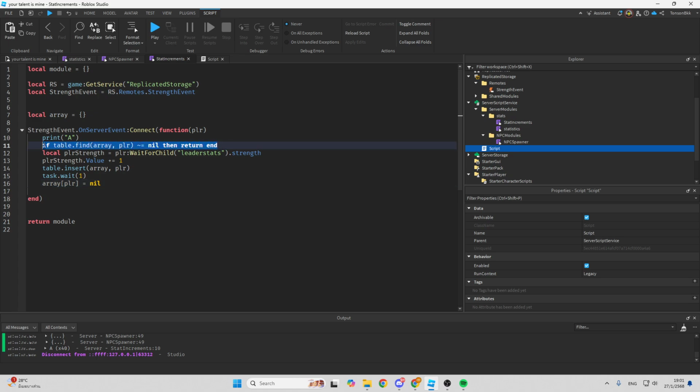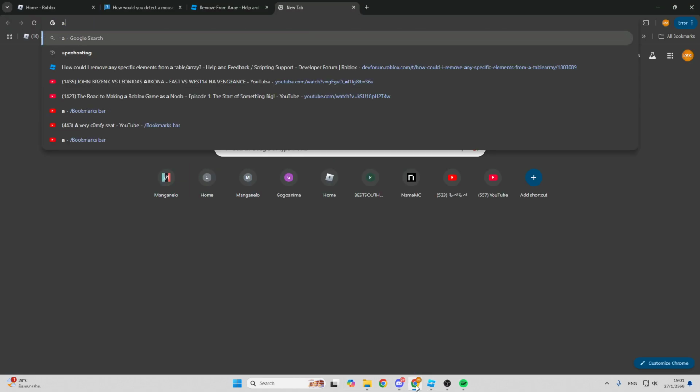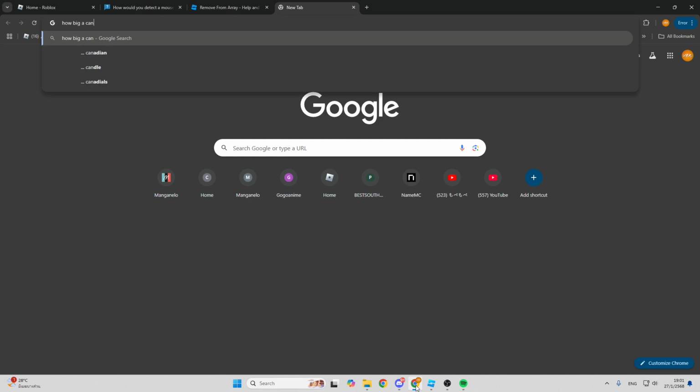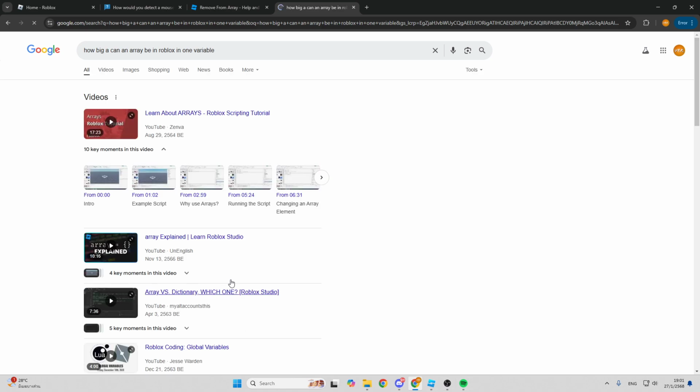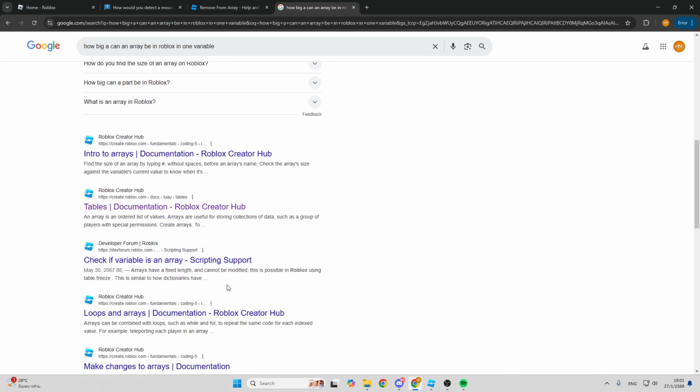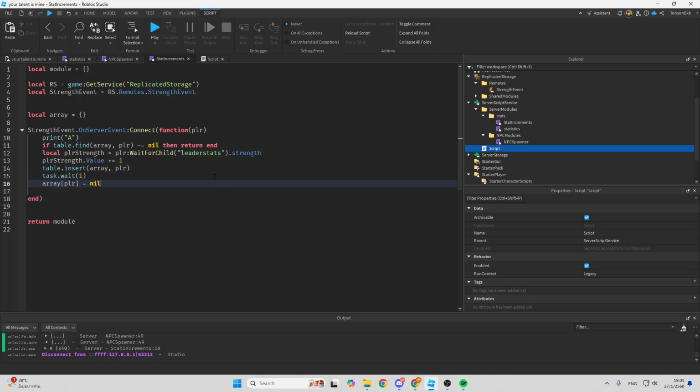There could be a bunch of players, but there's no way my game in one server could get over 10,000 players. So the array, you know, should be careful. How big can an array be on Roblox in one variable? Honestly, I think it can save a lot. Well, whatever. I guess just set to nil. That'll be perfect.